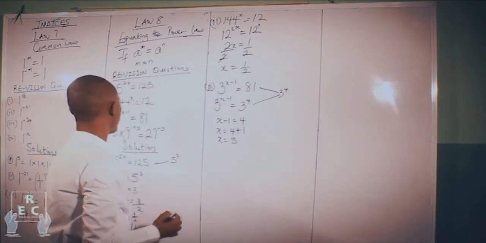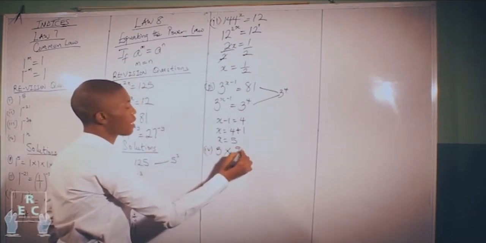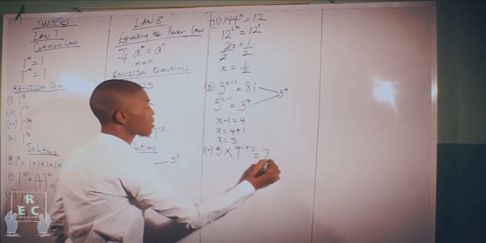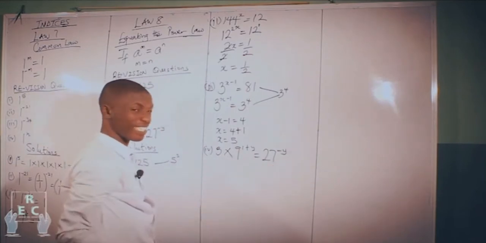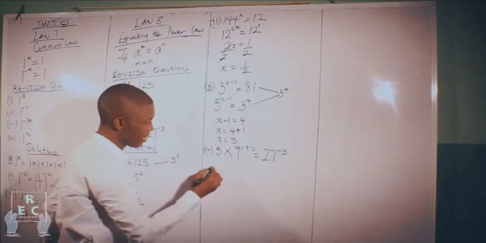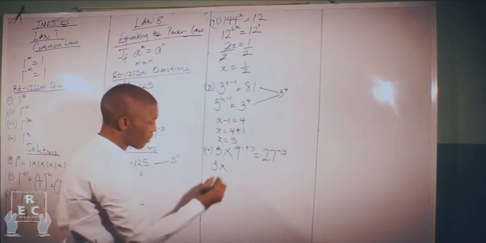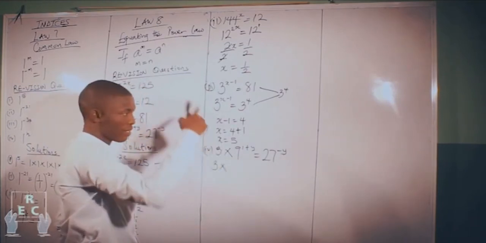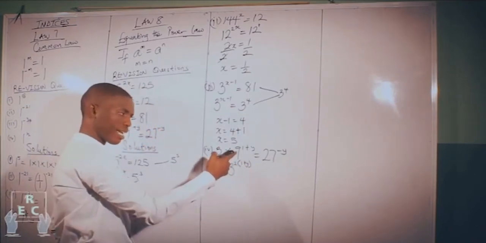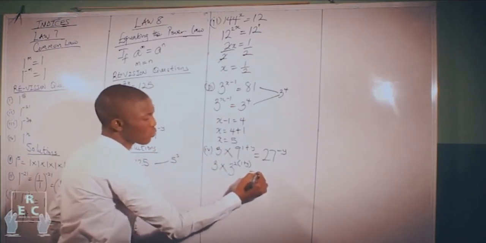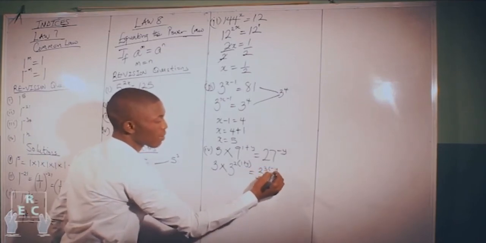Then the very last exercise, an interesting one: 3 multiplied by 9 raised power 1 plus y equals 27 raised power minus y. Don't be scared when you see long questions such as this, as long as they have just one answer. Okay, so let's move on. 3 multiplied by 9 multiplication, what comes to your mind? Addition law. So 3 raised to the power of 2 expresses 9, 3 raised to the power of 2 into bracket 1 plus y. Did you see what I did? Equals 27, which is 3 raised to the power of 3 into bracket minus y.